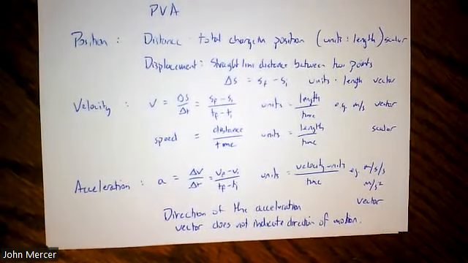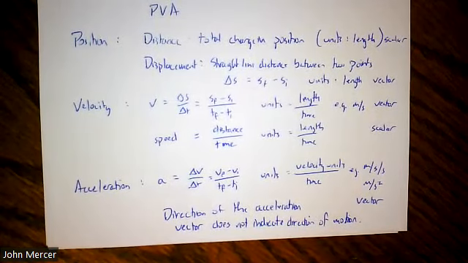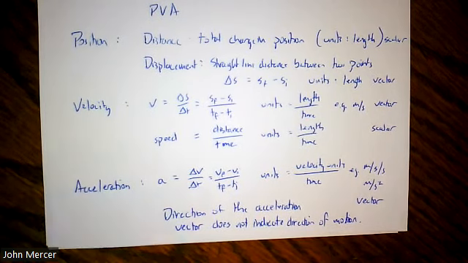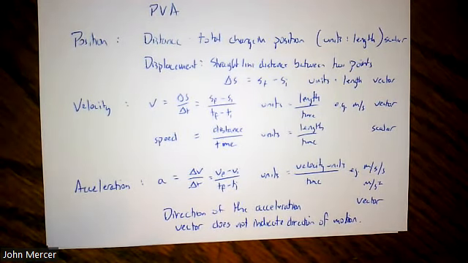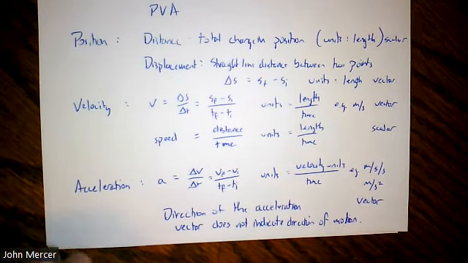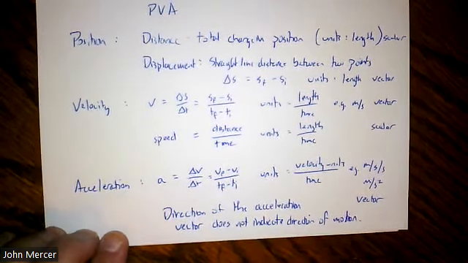For example, I always use a projectile as an easy example. If we have a projectile, so an object in the air, and gravity is the only force acting on the projectile, gravity causes all objects to accelerate negative 9.8 meters per second squared. If I tell you that there's a projectile and it's accelerating negative 9.8 meters per second squared, you cannot tell me, is that object moving up or is it moving down? Is it slowing down, moving upwards, or speeding up, moving downwards? Because the direction of the acceleration vector by itself does not indicate direction of motion.